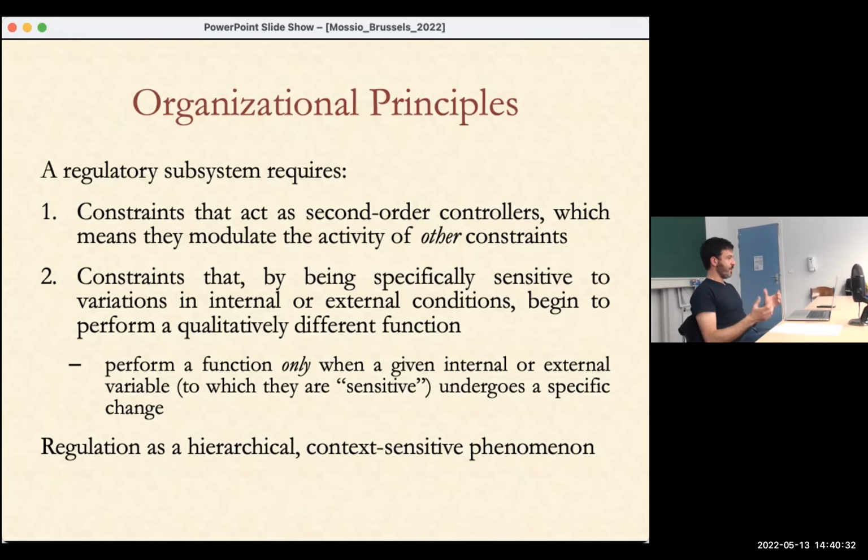The general picture is biological autonomy as a hierarchical regime, where regulation plays a sort of context sensitive capacity, depending on the context. And this is one of the points that Ezequiel Di Paolo makes in a quite famous paper where he describes adaptivity. An adaptive system is a system that is not just working, but is able to modify its behavior, where it anticipates possible deleterious future events and modifies its behavior in advance, so as to prevent going out of a viability domain.